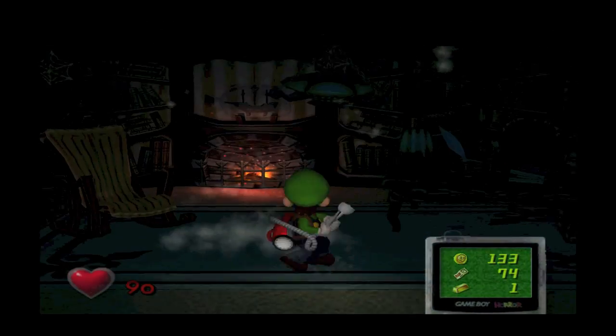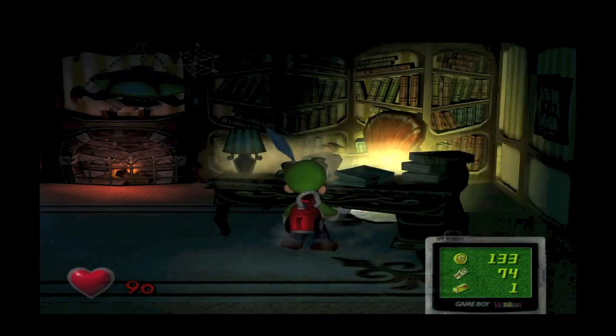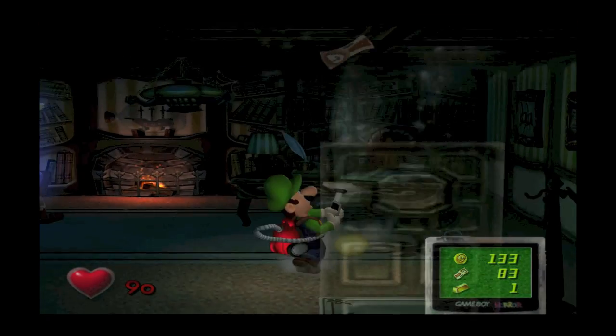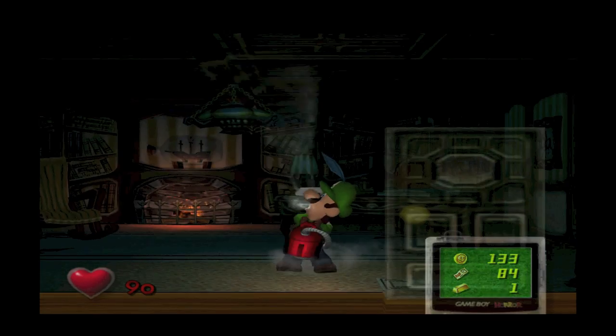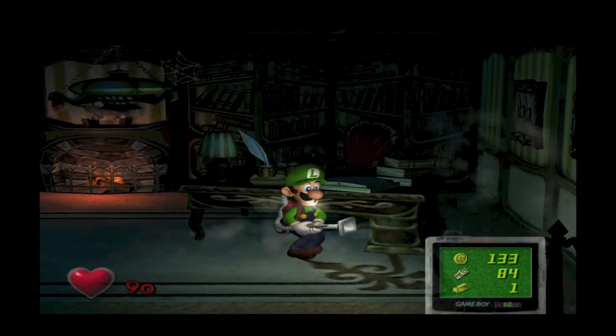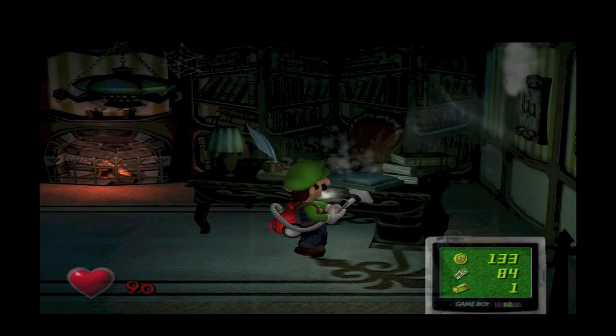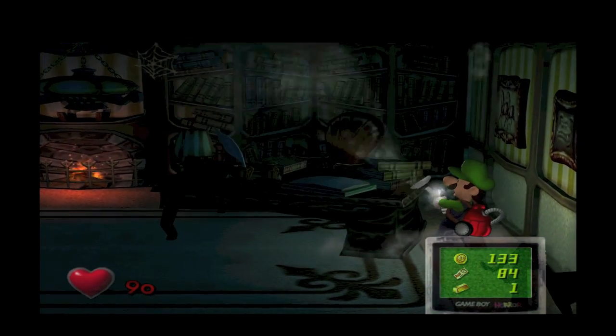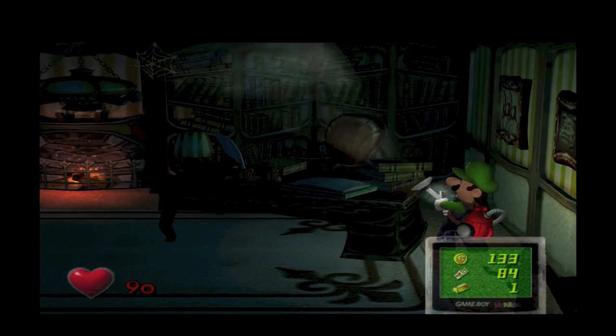More money! Okay, what about here? Okay, I know these books have money in them. Give me money! Yes. I love it when my money counter just goes up. Just means you get richer. And I know those. Come on, I know you got more money in here somewhere. More money.